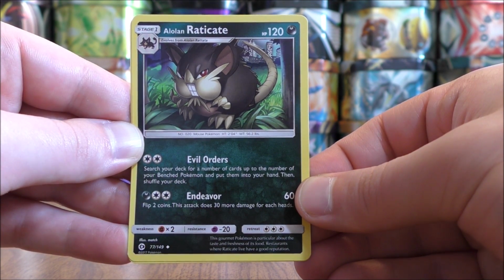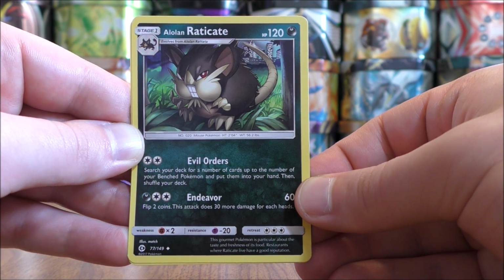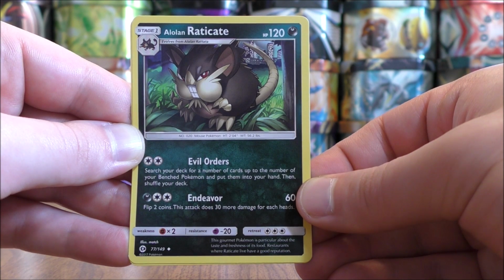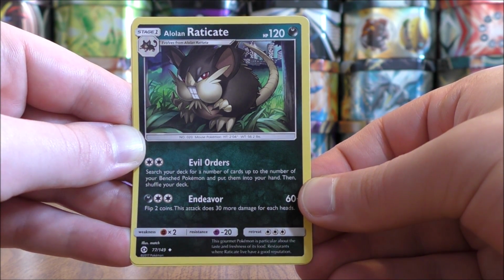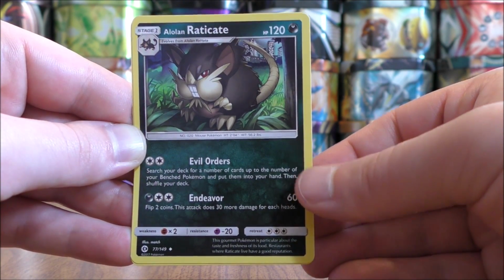2 moves. Evil Orders says to search your deck for a number of cards up to the number of your bench Pokemon and put them into your hand. Then shuffle your deck. So that is very useful, again, for getting some of the basic energy into your hand or finding specific cards you need to evolve your Pokemon. And then Endeavor, for 3 energy cards, does 60 damage plus 30 more damage for each heads. So if you get lucky, this move can do 120 damage for those 3 energy cards. So I do like this card overall as well.